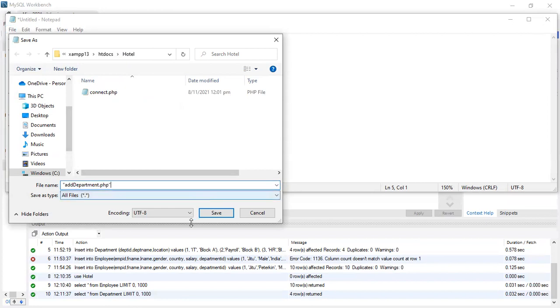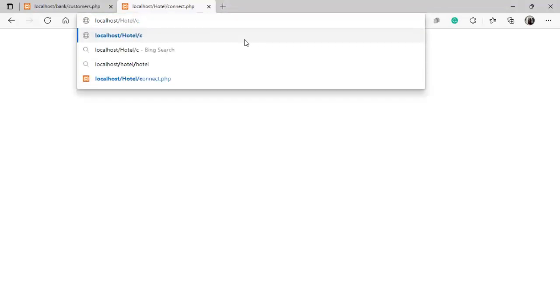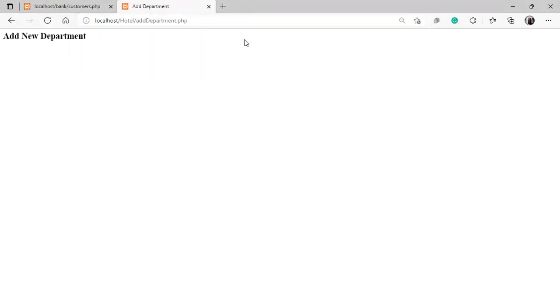All right. So let's see what happens when we open up this in our browser. We're going to go to add department.php. All right, so notice it displays the heading, add new department.